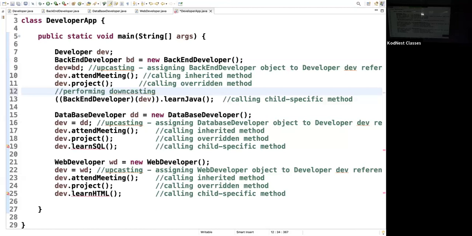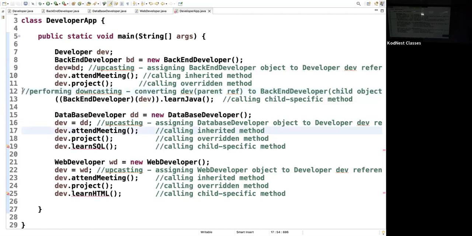Is it clear? So what we are doing here is converting dev, that is the parent reference, to BackendDeveloper, which is nothing but the child object. This is what we are doing here.